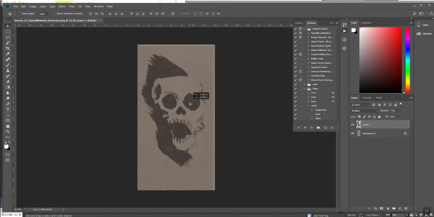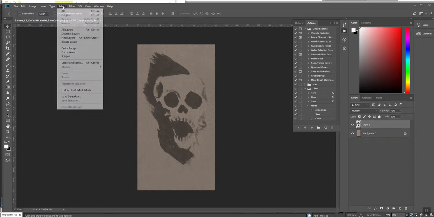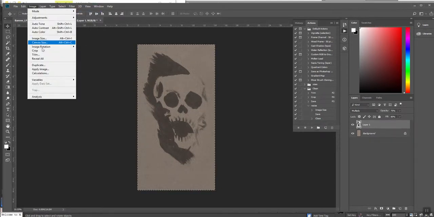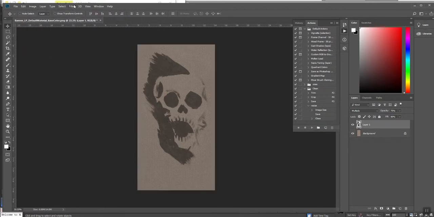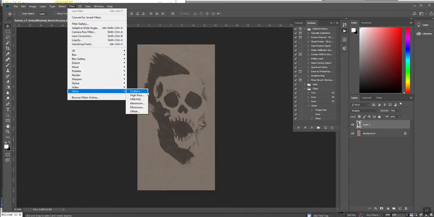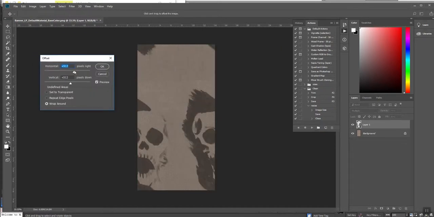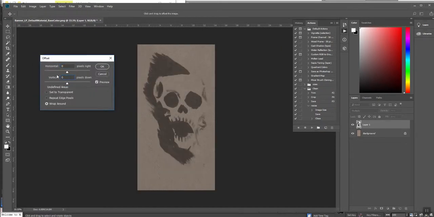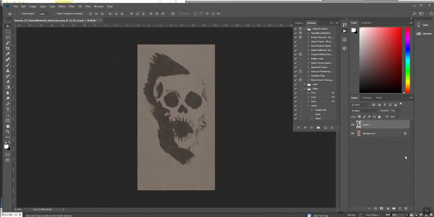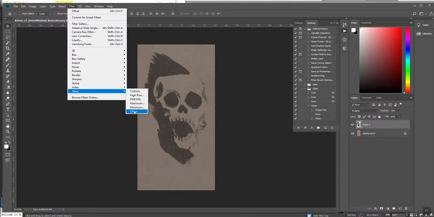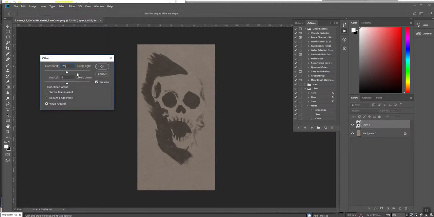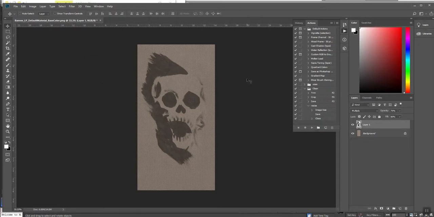So now I kind of have this sitting on there, and it occurs to me I want to move it over, so maybe I'm going to do select all and do image crop, and then I'm going to take this new filter other offset, and I want to offset it just a very small amount. So I just want to move it over a little bit on the side. 5? Nope. Let's do filter other offset and do negative 25. I think that's good. And there we go.